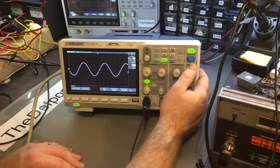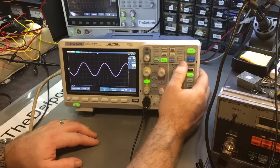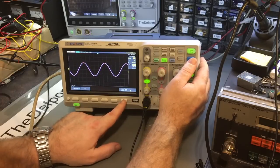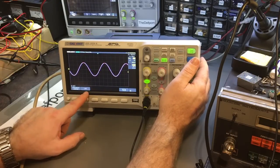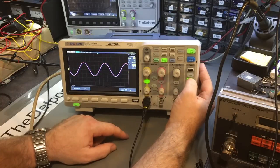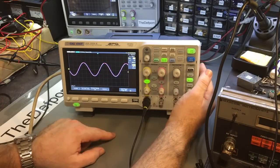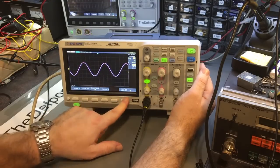So what else can we do? You can turn sound on and off. I like to have sound on. What other stuff can I see in here? In-out functions. So you can do USB, LAN, obviously. You can choose which one you want to use. Normal triggering. Actually, go to page 3. So, options. Maybe it's not there. Screensaver function as well, obviously.